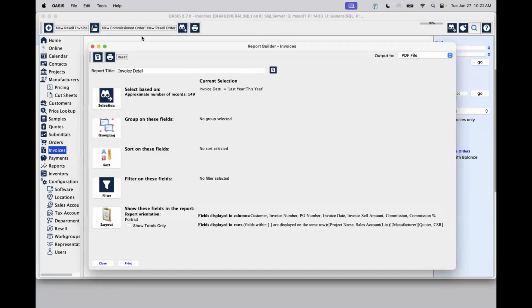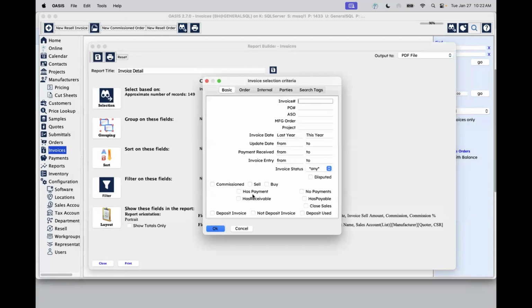Invoice listing, and what you'll want to do is say that you want a deposit invoice. We don't use the term pro forma, we use the term deposit. And as long as you have deposit invoices in the system, you do the same thing and say that they're new. And once you do that, you'll see them until they actually are completely paid and closed out of the system. By the way, you don't even have to click sell. You could, but by definition, a deposit invoice is a resell order. Okay. Any other questions? That's good stuff.